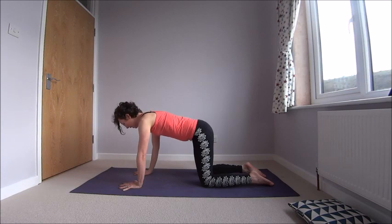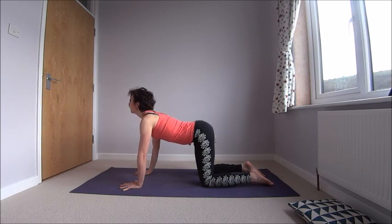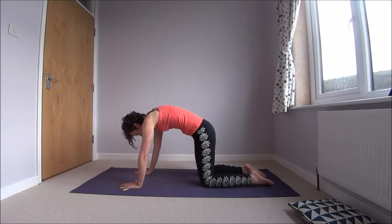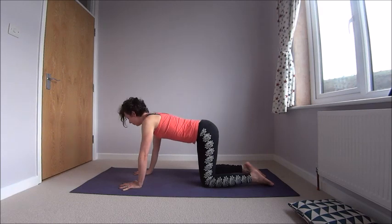And from here we're going to do some cat-cows. Just start moving the spine. We're going to inhale, look up, tilt the sit bones, press down through the hands. Exhale, press down through the hands, round through the spine, chin to chest, belly button towards spine. Inhaling up and open. And exhaling, rounding.